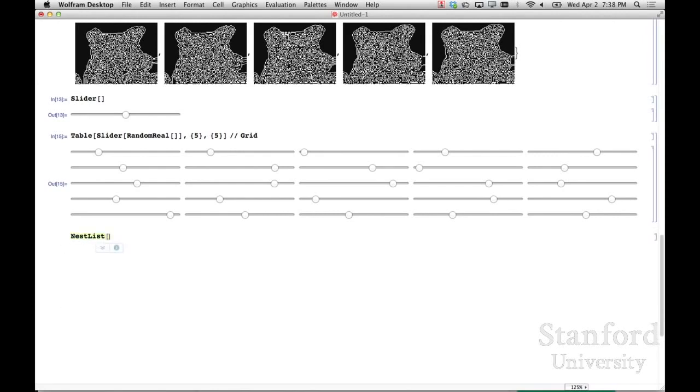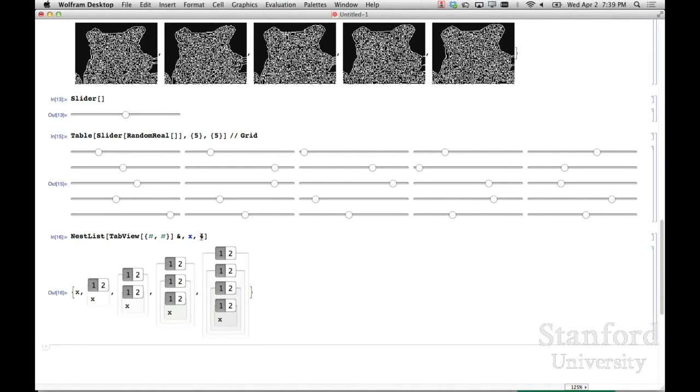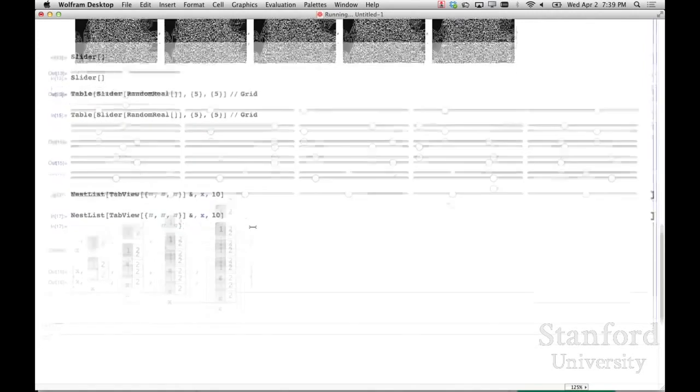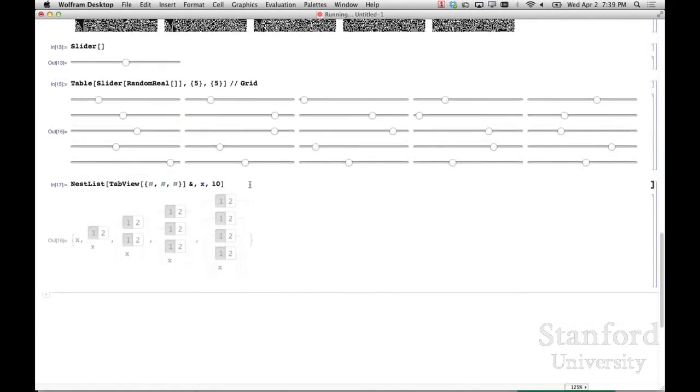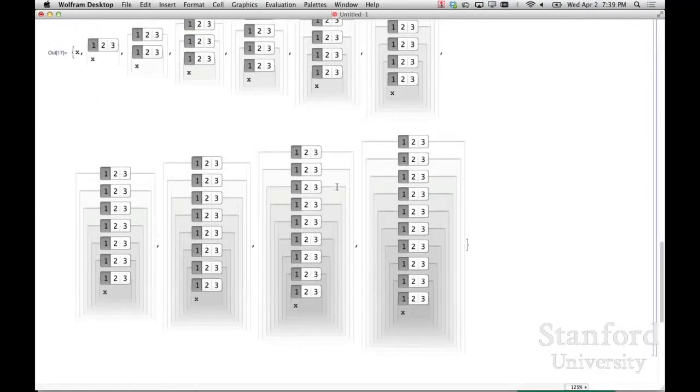We could even, if we wanted to, make some funky interface by nesting. For example, let's do this. This is going to do something really weird, I suspect. I have no idea what this will actually do, but let's try it. Well, that wasn't too weird. How about here? Does it make any difference? Let's see. If I just add another thing there, make that go 10 levels or something. What is it doing? Maybe making something absolutely huge. I haven't thought about what it's actually going to do here. Oh, it did something. Okay, there we go. So we should have an operable nested user interface, for what it's worth.